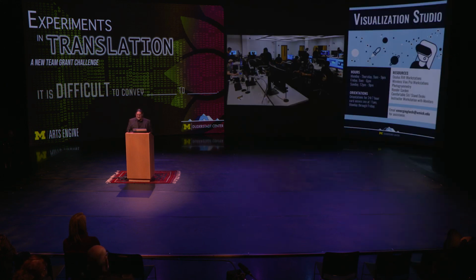And the last space I want to talk about today is the visualization studio. This is kind of the VR space, or version of Groundworks. This is where you would go if you want to learn about VR, augmented reality, or photogrammetry, or try these tools out if you've never tried them before, like the Oculus Rift or the Vive or the HoloLens. We have consultants in this space that will help you out. And they also have workshops throughout the semester if you want to learn more.